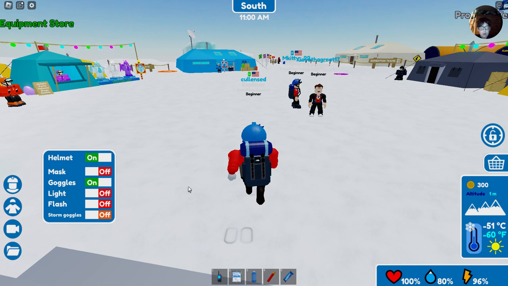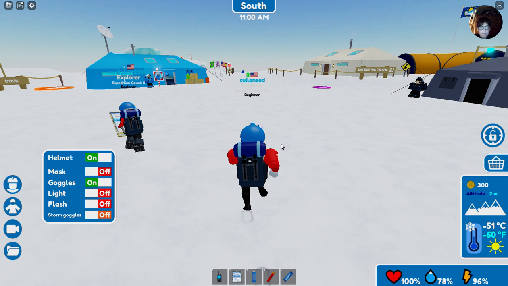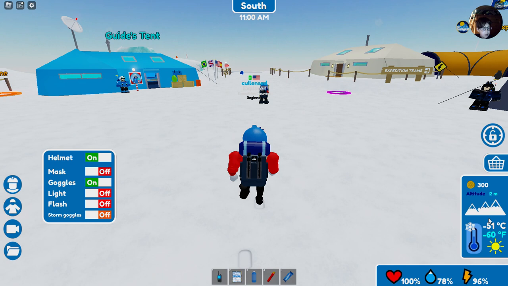Alright, so now we're going to get serious and start climbing. We start over here. And as you can see, it is negative 51 Celsius and negative 60 Fahrenheit right now.